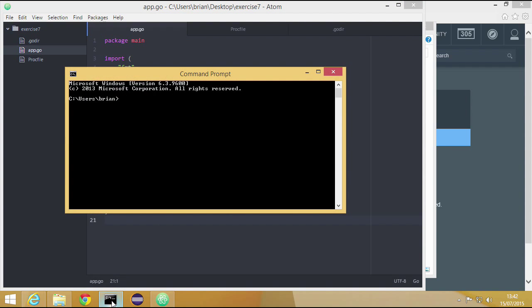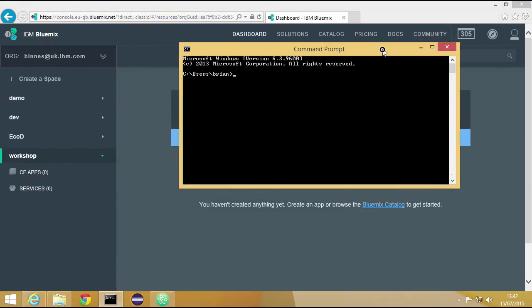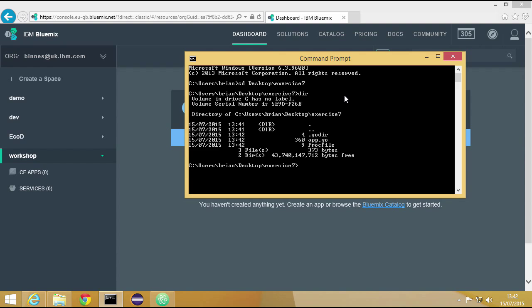Then open up a command prompt. I've got the Bluemix console in the background. In the command prompt, we need to change the directory to where our code lives. If I do a dir, you'll see I have my three files: the .godir, app.go, and Procfile.